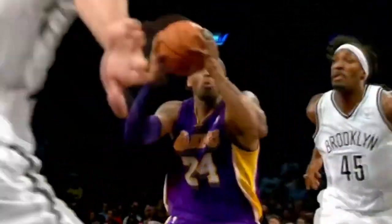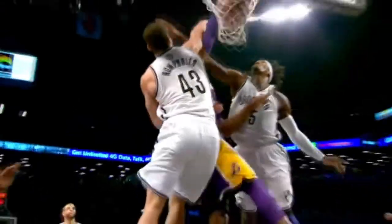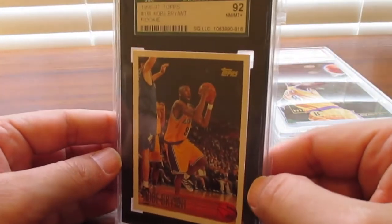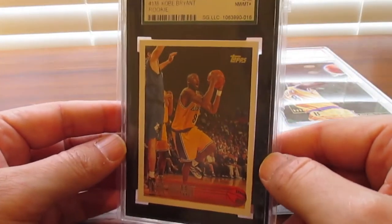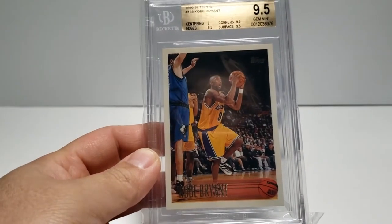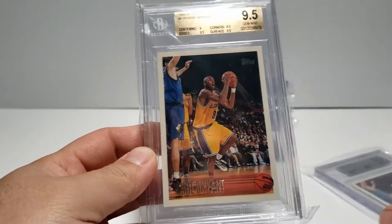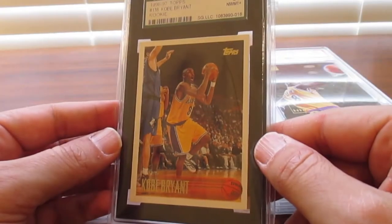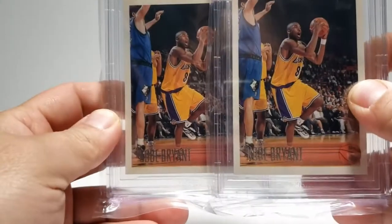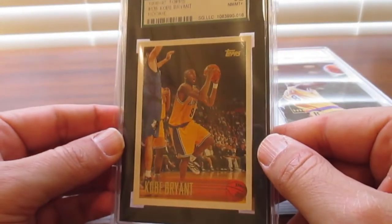May his soul rest in peace. The Lakers' five-time NBA champion staged a very high-flying career and is a legend in the basketball space. His most popular card is the 1996-97 Topps Chrome Rookie Card, which sells in the $700–$1,000 range in a BGS 9.5. It is expected to keep surging upwards since it is among the most popular basketball rookies in the sports card collecting hobby. Talk about a sure deal — this is it.